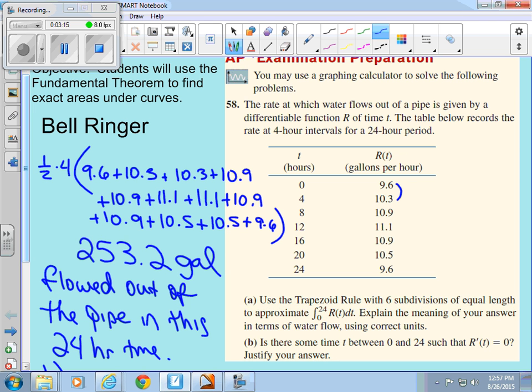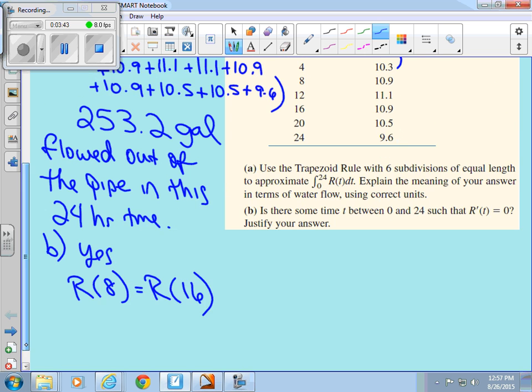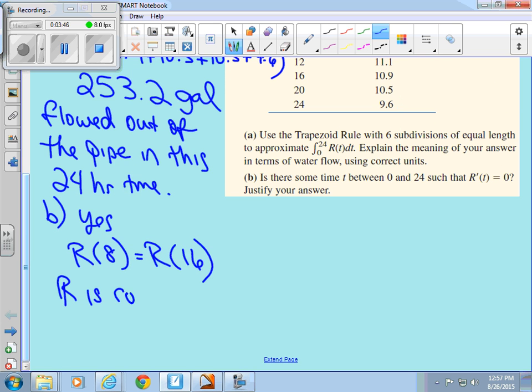It's different. Rolle's theorem is just a special case of mean value, so you could even use mean value if you wanted to. Mean value is wonderful. Since the function is continuous and differentiable, how do I know that? It tells me it's differentiable, and differentiability implies continuity, right? So R is continuous and differentiable. You don't really have to say why if you wanted to. You can say differentiability implies continuity.